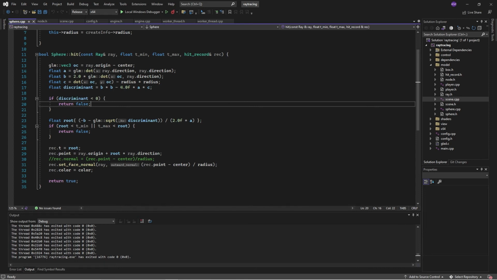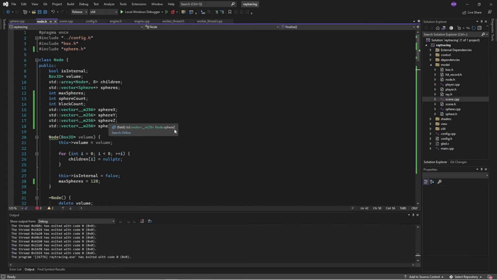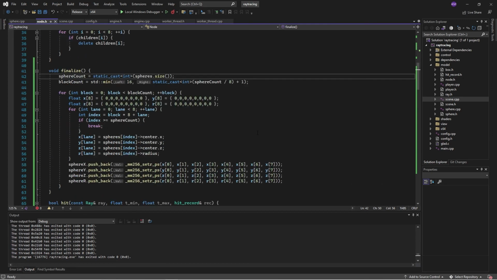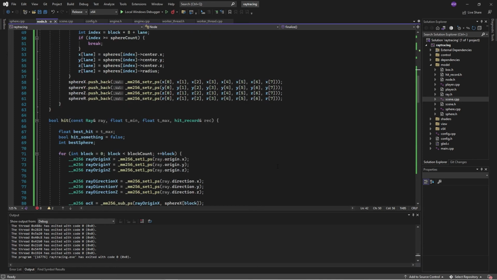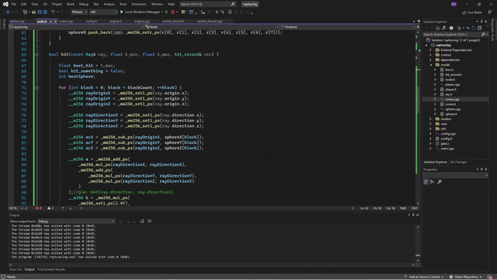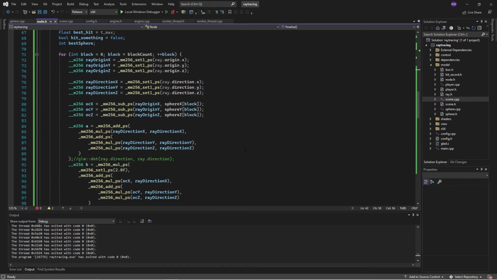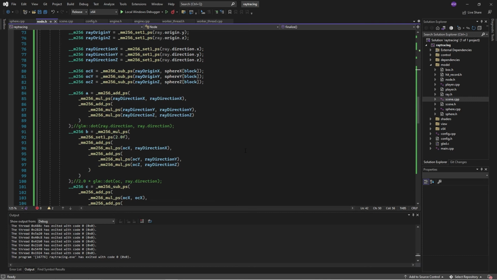I've attempted to implement some SIMD optimization based on AVX2, so 256 bits or 8 floats. So what I do is I have this whole set of spheres, and I can record their geometric attributes, their X, Y, Z, and radii, and I can process those spheres 8 at a time. So if we go down to this hit function, it's a little bit messy. Basically, what this comes down to is writing assembly code in C++. It's compiler intrinsics. That's what it is.